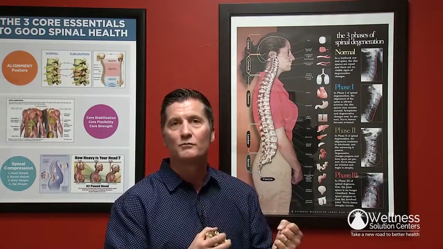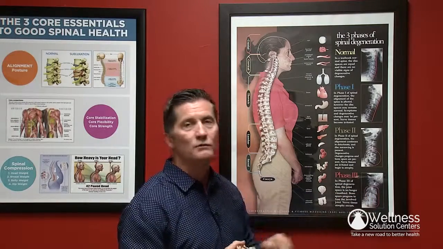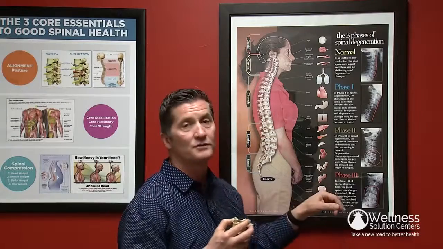So there's a law called Wolff's Law that if you put stress on a bone, the body actually lays down more bone. Just like a callus, if you stress your skin, you get a thickened callus. Well, if you stress the bone because of compression, you start to get more bony changes. And that bony change is kind of like rust in a hinge. Rust prevents the hinge from moving properly, and it does the same thing with osteoarthritis. Those bone spurs can poke into the actual spinal column and cause stenosis. So it can compress the spinal cord, or it can choke off a nerve and cause foraminal stenosis, which is compression of the nerve roots that exit out through the spine.